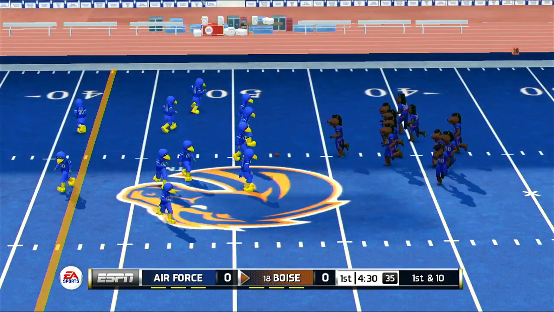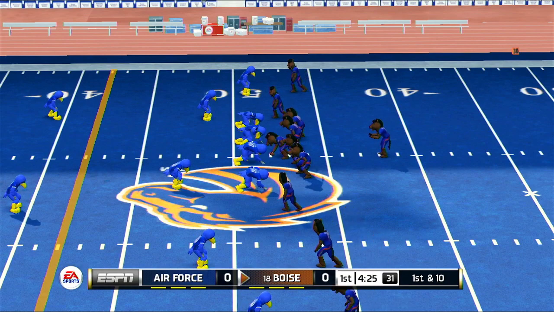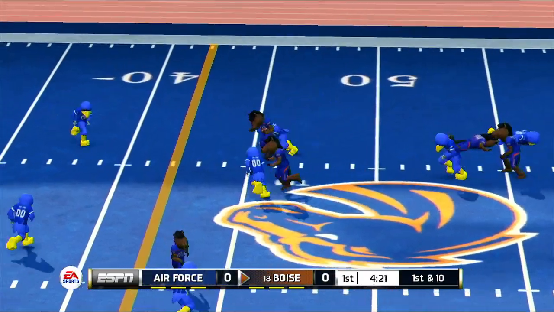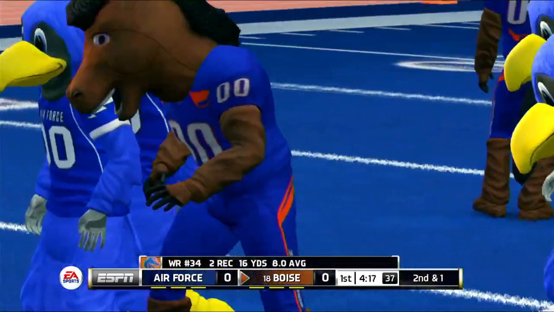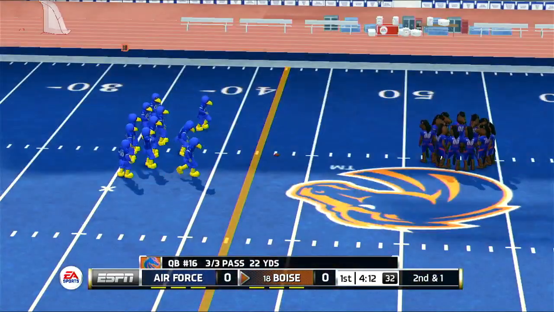From their own 48-yard line, it's first down. 5 guys will be out in the pattern as they're in the shotgun. And he's taken down around the 43-yard line. That brings up second and 1.